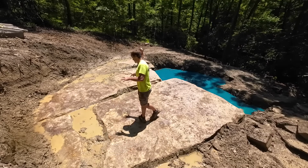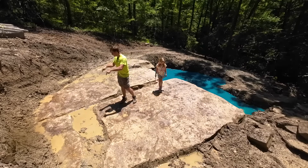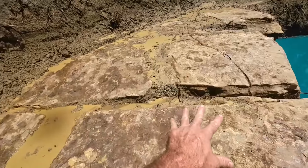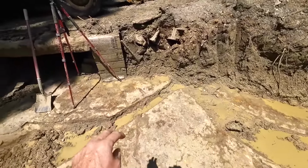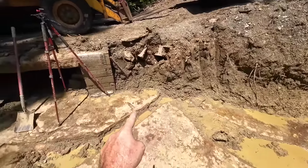So here's what I was talking about. This gave us everything that we need on this. I need a basin drain at the lowest point of this slab so I don't hold water. Look at that, it's perfect. I mean, the rocks even provided me with a place to run a pipe to drain the little basin drain out. I've got a perfect spot right there to run the tile drain that will go behind the retaining wall. I need a place for it to come out on this end.